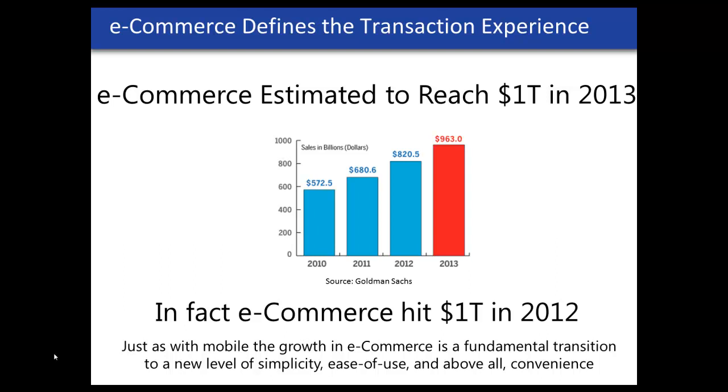The global e-commerce market sales crossed the $1 trillion mark in 2012, a year earlier than originally predicted. E-commerce was initially driven by the convenience of global shopping from your computer. Now it's being driven by the convenience of global shopping from any location and at any time. Just as with mobile, the growth in e-commerce is a fundamental transition to new levels of simplicity, ease of use, and again, above all, convenience.